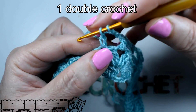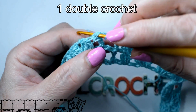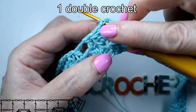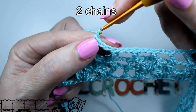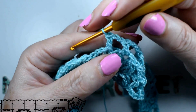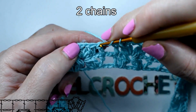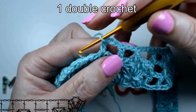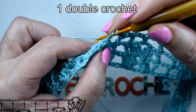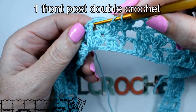1 double crochet, 2 chains, 1 double crochet, 2 chains, 1 double crochet, 2 chains, 1 double crochet, 2 chains, 1 double crochet, 2 chains, 1 double crochet, 2 chains, 1 front post double crochet.